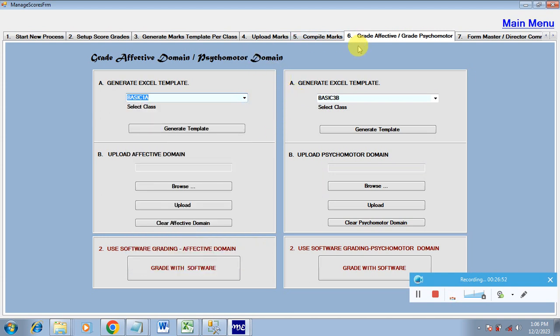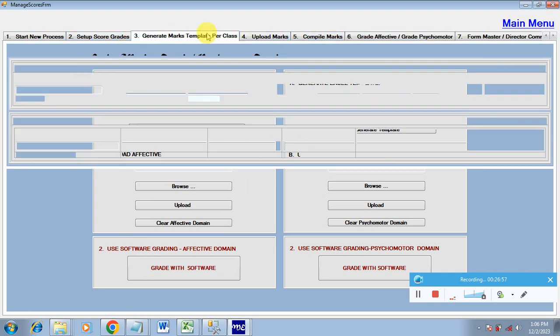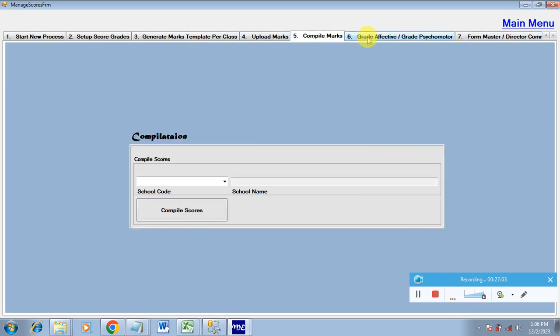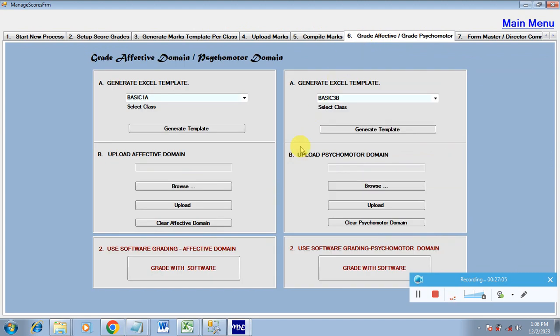The same thing is applicable to the subject. Just like I told you, this is also included. You don't have to create a subject. You have a list of a lot of subjects in this application. So you select from the list, mathematics and so on and so forth.